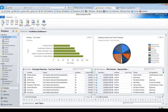For example, I have a grid at the top left corner of this dashboard that represents email marketing campaigns that are generating the most link click-throughs. So I've got a real-time feed that's showing me the information that people are most interested in and clicking through at the moment is about our training website. So people that want a real deep view into certain specific information are those that are most engaged with that. The other side shows me just some campaign response data.